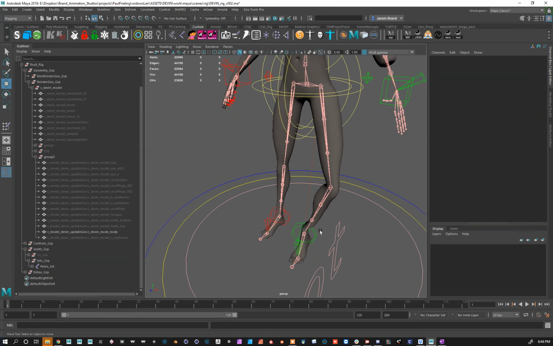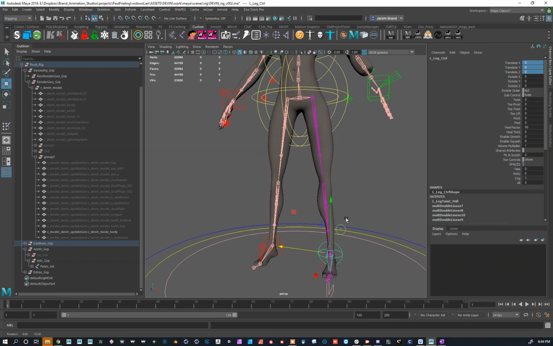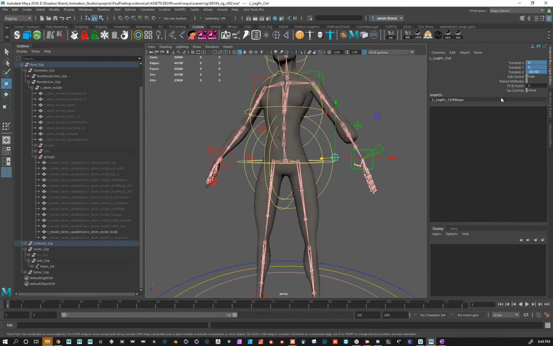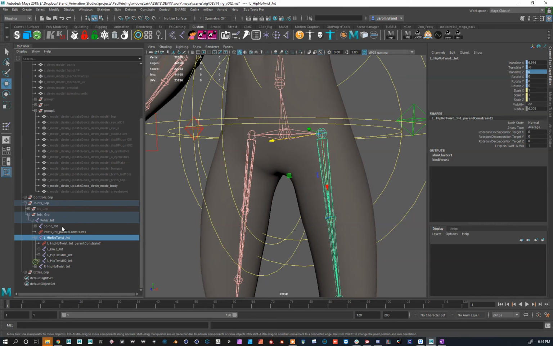Now, one thing I just realized, because in my haste, my rig builder still has some bugs. I actually have the wrong. Let me just see where it's at. Hip twist. So this should actually just be called hip. And this should just be called hip.